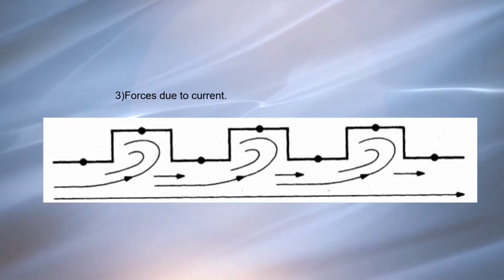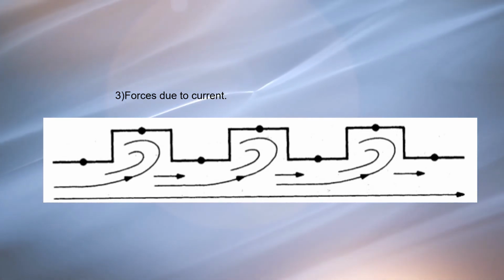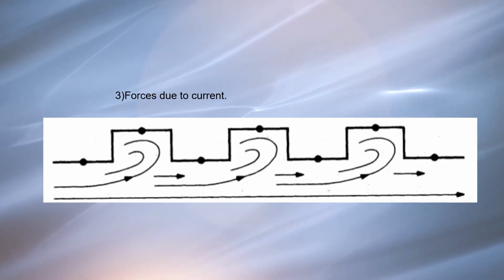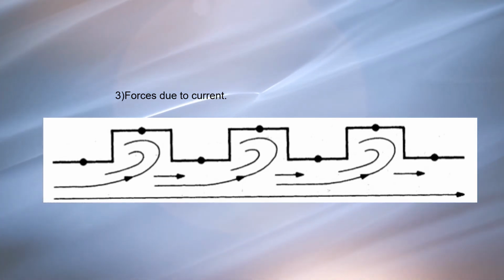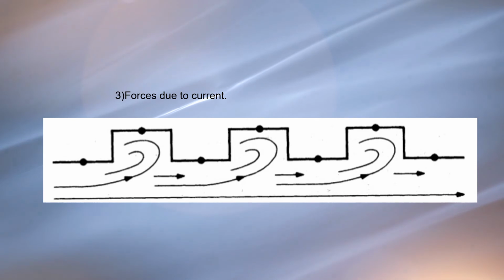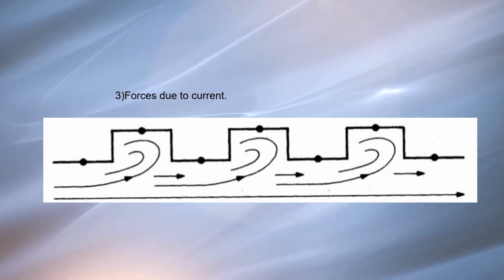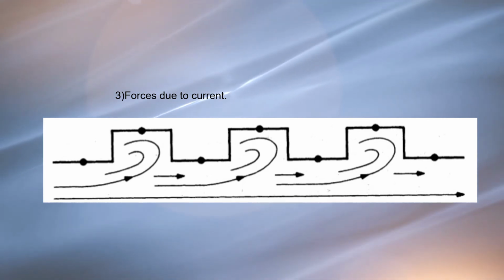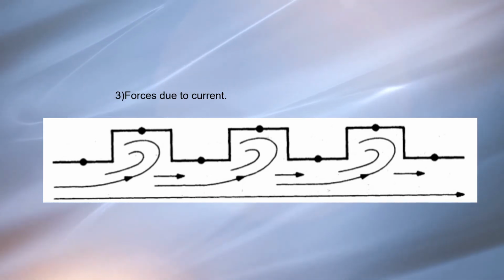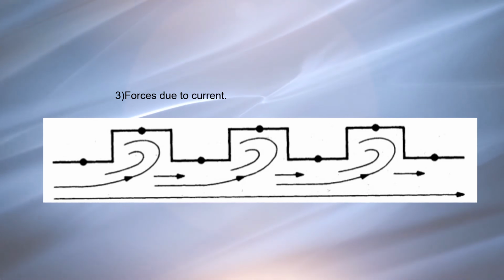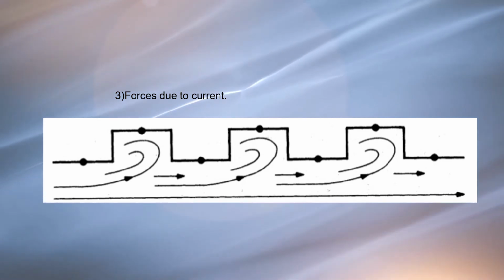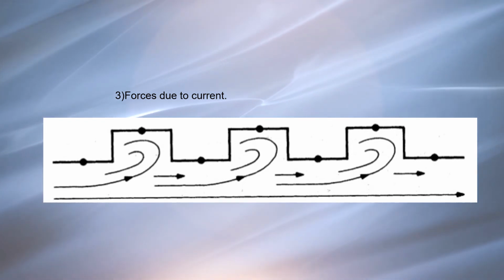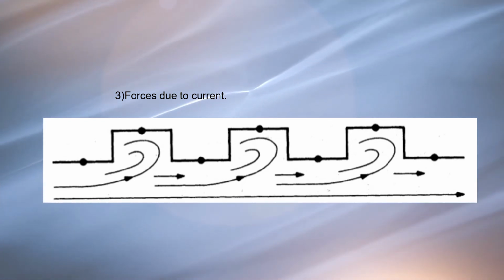Number 3. Forces due to current. With a typical cofferdam, the current force consists not only of the force acting on the normal projections of the cofferdam, but also of the drag force acting along the sides. With flat sheet piles, the latter may be relatively small, whereas with Z-piles it may be substantial, since the current will be forming eddies behind each indentation of the profile.